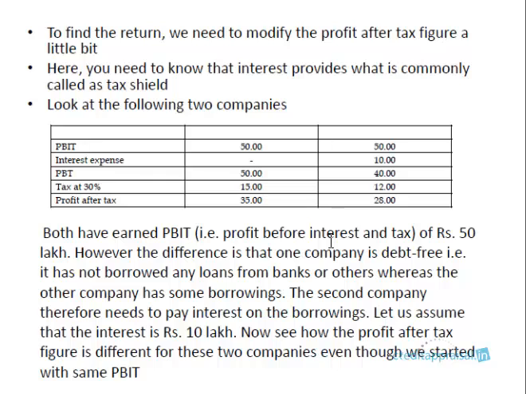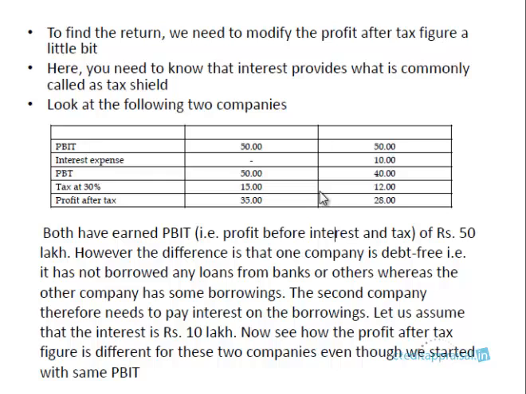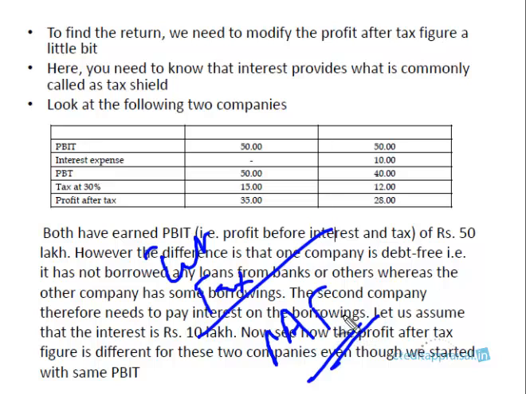Take a look at these two companies. These two companies are having a profit before interest and tax of 50 lakhs. That is, we have the sales, and then from here we're deducting raw material, power, labor, other manufacturing expenses, depreciation, general expenses, everything, and finally we arrived at 50 lakhs for both the companies. Both these companies are operating at the same profit before interest and tax. The only two expenses we have not deducted from this are interest and tax. Once we deduct, we'll get the profit after tax.